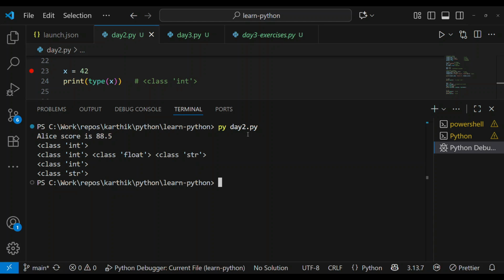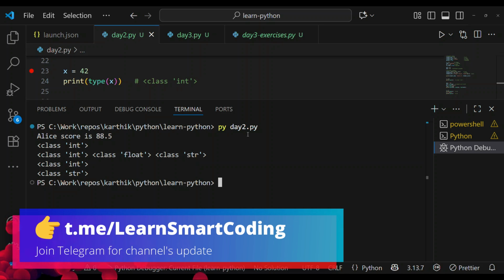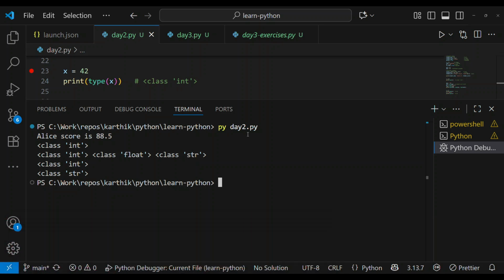Great. Alright, so in the next video we'll be focusing on Python's operators, and as we progress I will start showing you how you can use Python for AI related tasks.